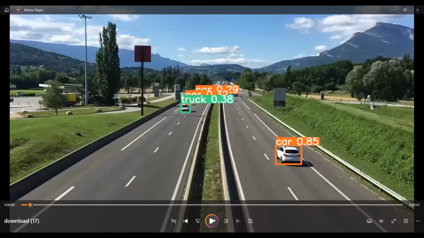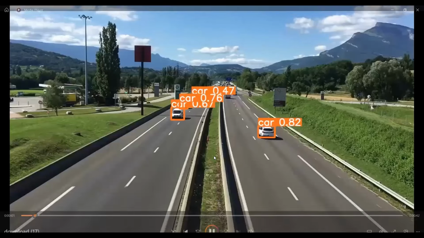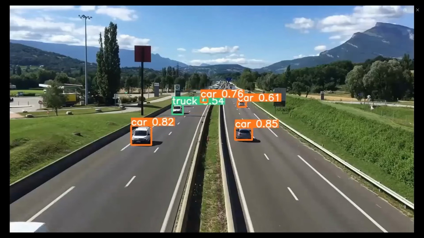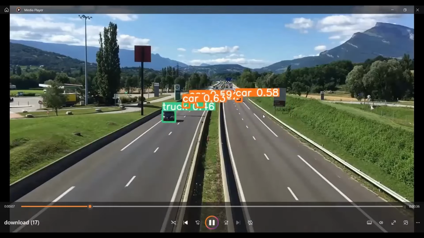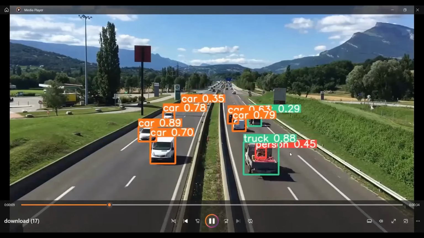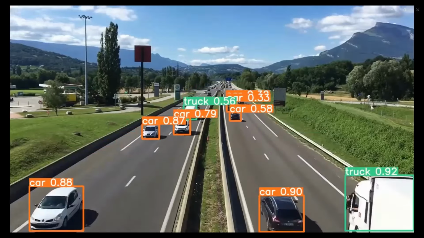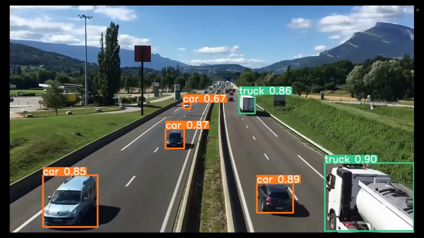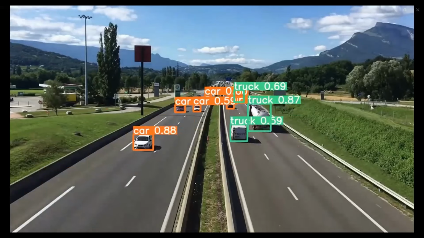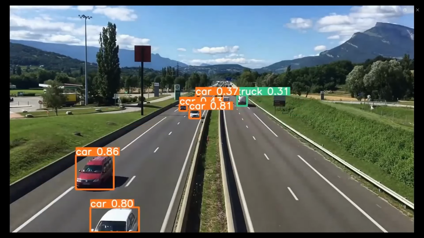So now you can see over here, here we have the output video. Like you can see over here, we are able to detect the cars. Okay, and the truck over here is also detected. We have detected, this is a false positive, like was shown previously. But you can see the detection results are good, like we are able to detect the cars, truck.